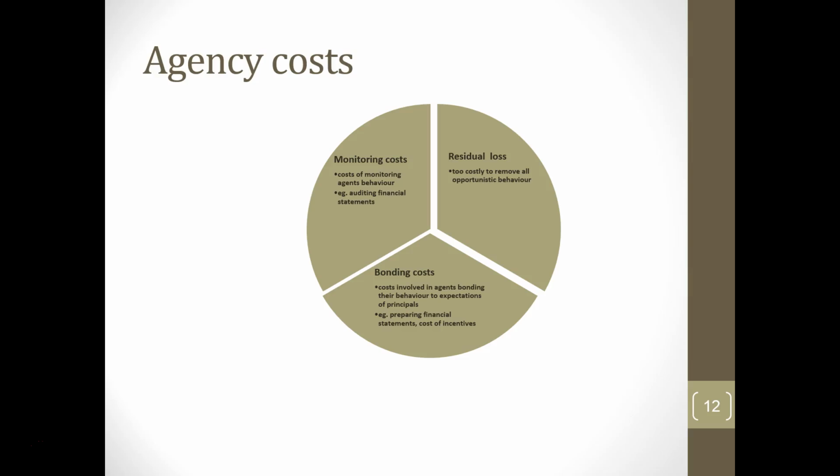So what would the costs be? Preparing financial statements, giving some incentives to the manager which are linked to profitability or linked to levels of sales and things like that. But always in any sort of agency relationship, there's a residual loss. The managers aren't or can't be expected to act all the time in the interests of the firm. What might the residual loss be? The managers might act for their own interests. They might preference the firm of their son-in-law rather than the firm that's going to give them the best price for a supply contract. They might slack off. They might read the paper, surf the internet. They might be using company resources for their own private use. So there's always some level of residual loss there.